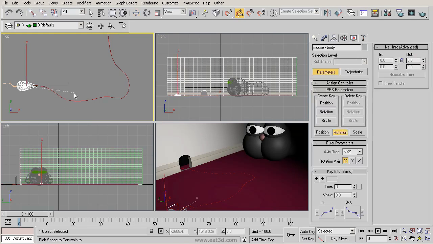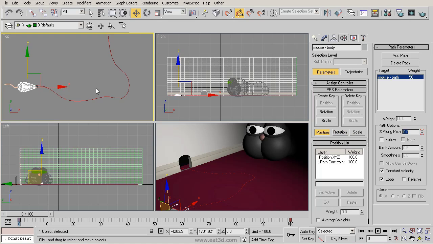Once we select path constraint, we get this little rubber band option. As we drag our cursor over the path, you can see that it changes. However, if we drag it over the object, nothing happens. So it knows that it can only select lines or splines for paths. So we left click, and you'll notice that the mouse shifted just a little bit.